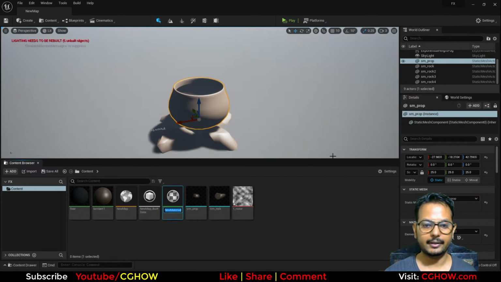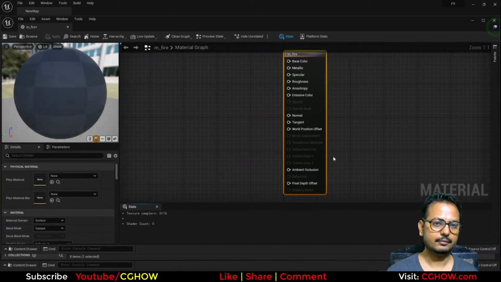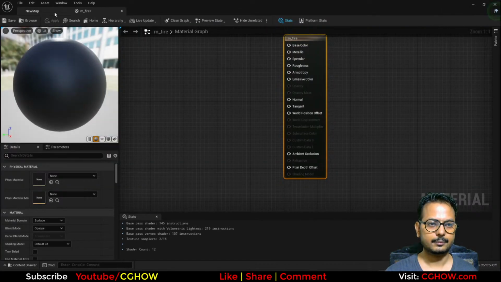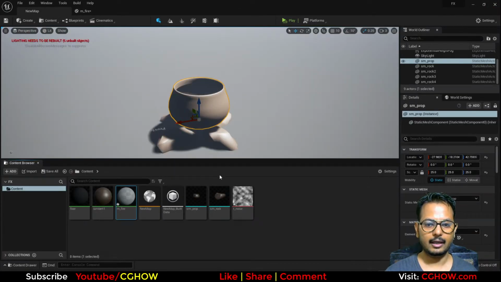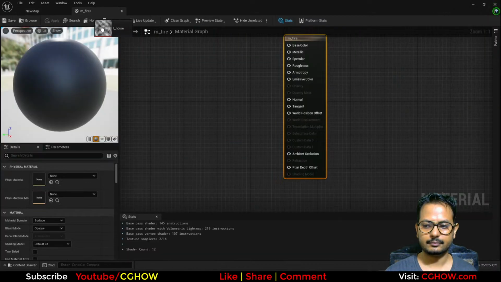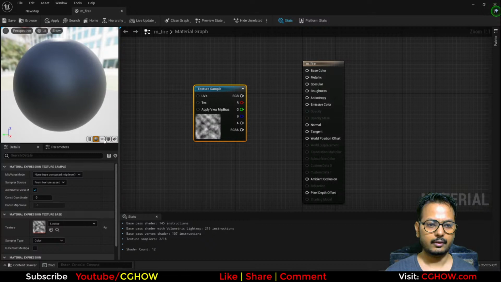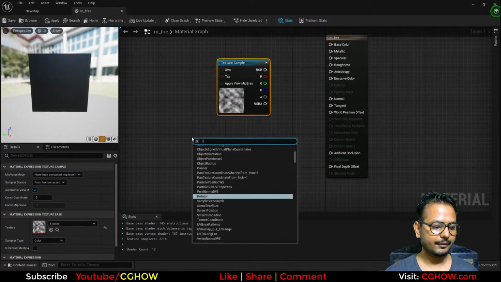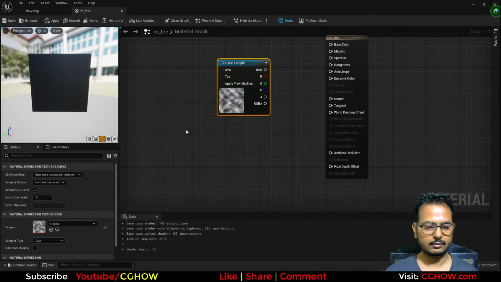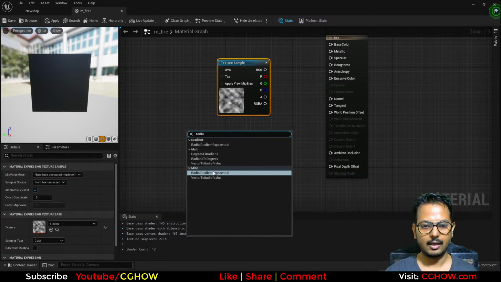So I'll make a material, fire, and I'll drag this texture here, and I need a radial exponent.